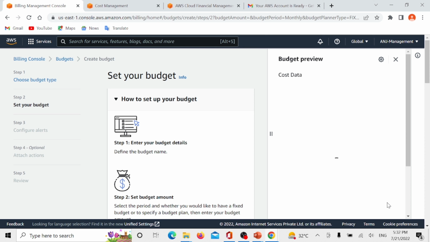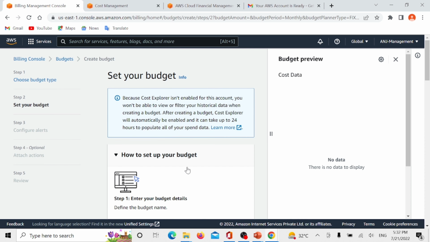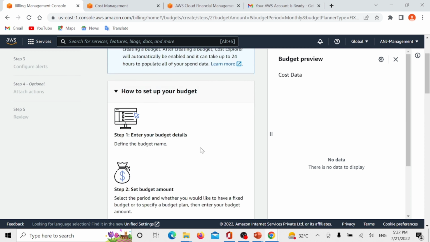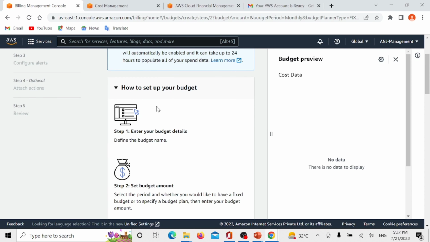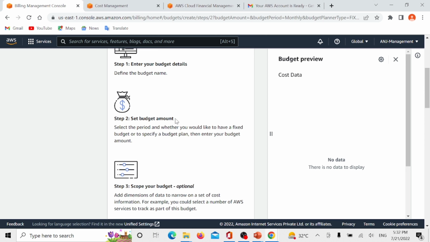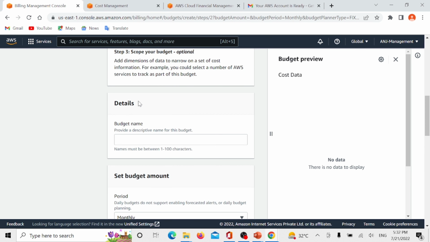So it will be requiring you to enter certain data over here. It is telling you the steps: enter your budgeting details, then budget amount and so on. So it is asking about the details. So the name of the budget will be my first budget, right?